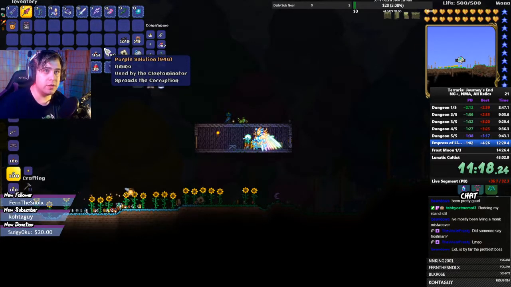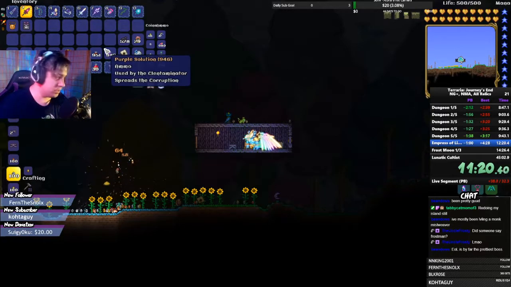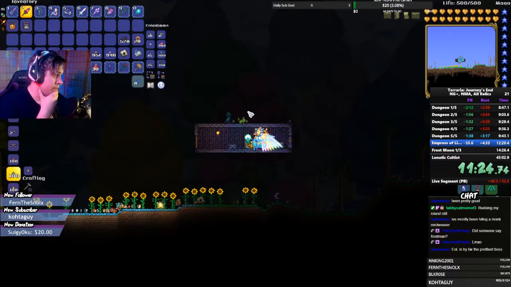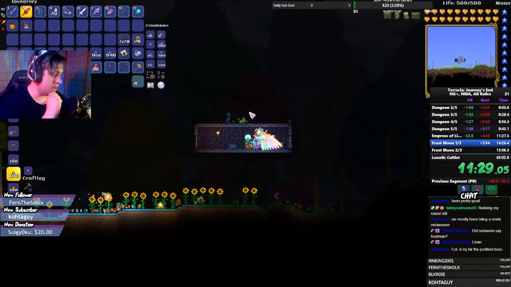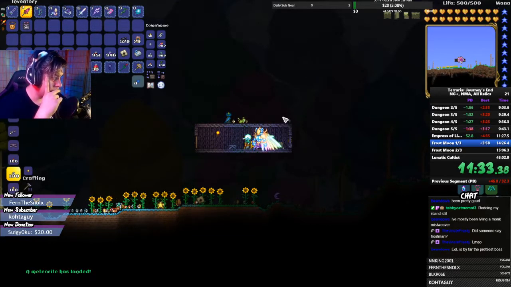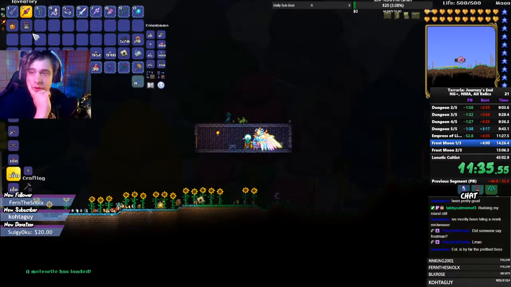Empress of Light is by far the prettiest boss. Dude, I full agree. Absolutely full agree. How are we doing on time? We're not doing good. I never split for Empress of Light. Awkward. Okay, that's fine.